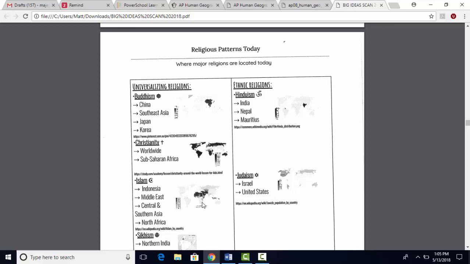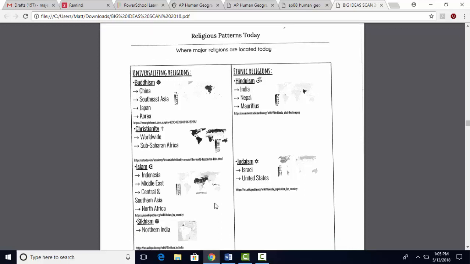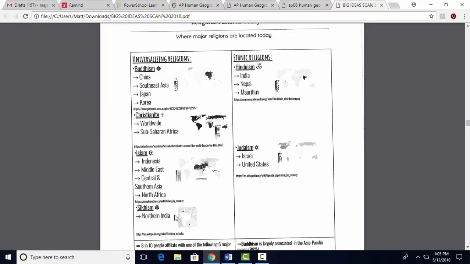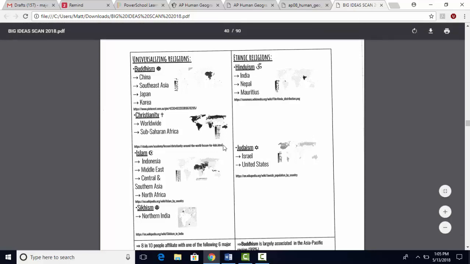Sikhism is really popular in northern India. Alrighty, so I told you it's kind of a blend of Buddhism and Hinduist ideas, mixed in with some other beliefs like Islam. And therefore it's located right in the border where all those religions kind of come together. And then Hinduism is popular in India, also Nepal, Bangladesh, to a lesser extent, and even Mauritius, right, which is over in Africa. And then Judaism is popular in Israel. It's popular in the United States, a little bit of Europe as well.